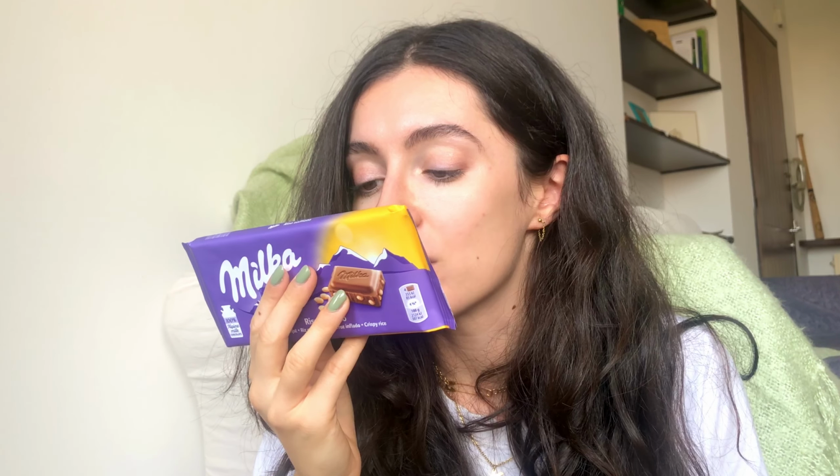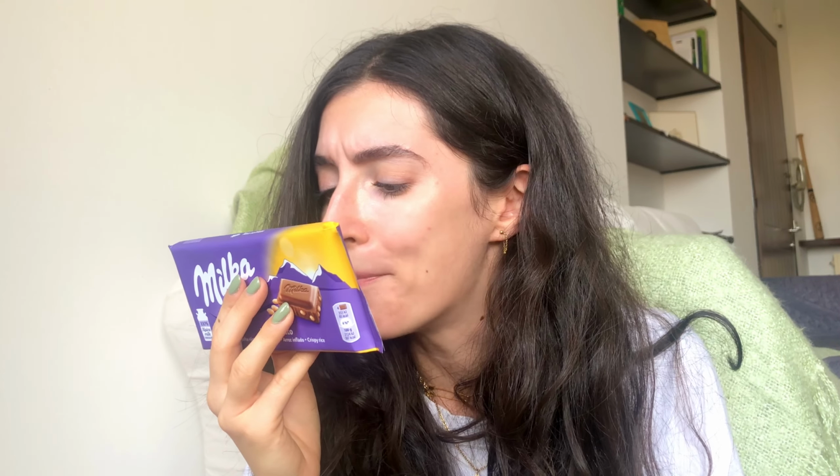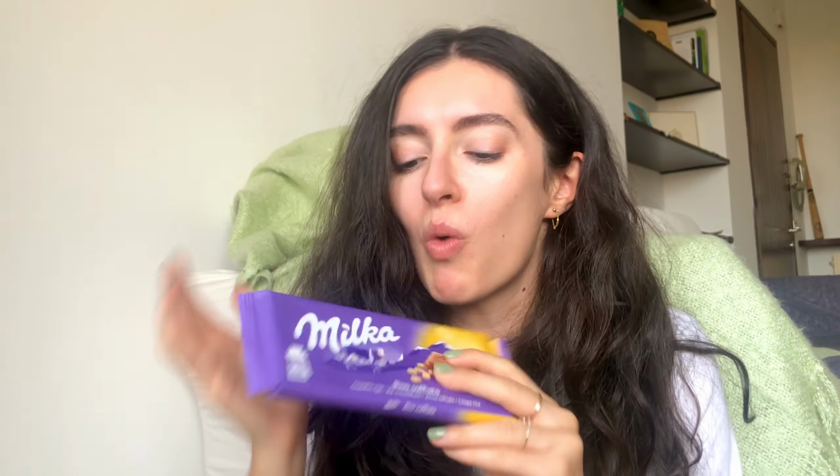Let's get started with the simpler flavored among these bars. I'm going to taste the riso soffiato, the crispy puffed rice bar first. This bar contains sugar, cocoa butter, the crisped rice, some milk, some cocoa mass, some emulsifiers, a little bit of hazelnut paste, which is interesting, some salt and some barley malt extract, among other flavorings. So a little bit different. I don't know why they've thrown the hazelnuts in there. I don't know if it adds to the flavor or the texture, because it's certainly not advertised. So those with an allergy, maybe bring your EpiPen for this one. But let's get into this crispy rice Milka bar and give it a bash.